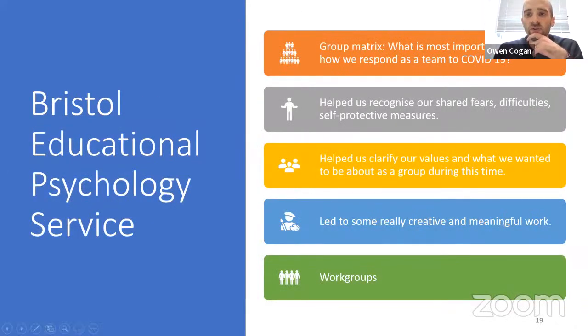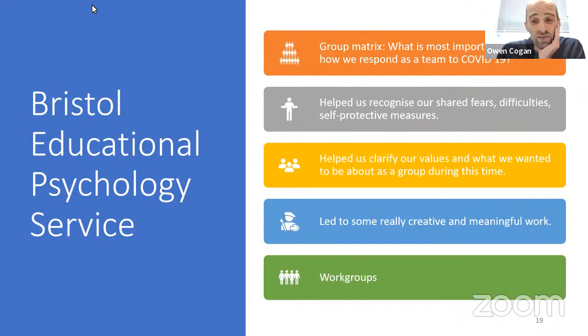Okay, so just a couple of quick examples of some of the work we've been doing in Bristol towards using Prosocial. It's new to us, it's new in general, but we've been getting stuck into using it a bit. One thing it really helped us with was at the beginning of COVID, when everyone was really stressed and fearful and wondering what on earth was happening, we did this collective matrix activity. Duncan, my colleague who got into the Prosocial stuff first, ran it with the EPS, and it was really useful at that point, recognizing that we were all dealing with the same stuff. We were all confused, we were all having trouble concentrating and doing a lot of work. We were all perhaps avoiding certain things and just trying to get through the day.